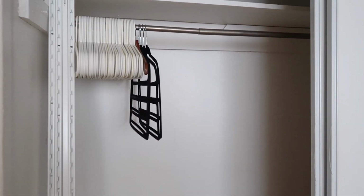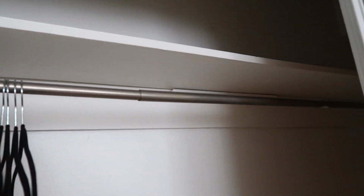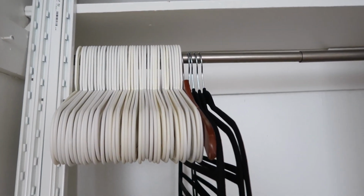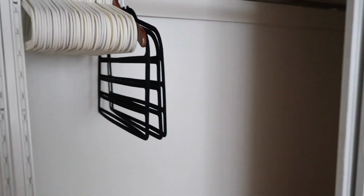But everything's off the hanger, and I took out what I could. I tried to take out this stuff, but it didn't work out for me, so I'm going to ask someone else to do it, obviously. And yeah, that's what she's looking like, all nice and empty. I will probably update you when I'm about to paint it, so I don't know when that's going to be, but this is it for now.